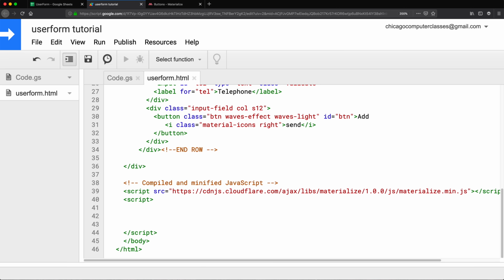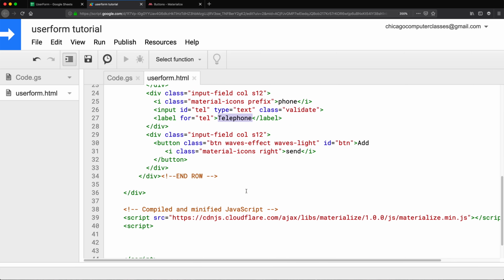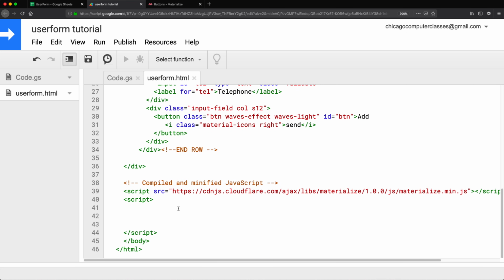I'm going to create a few variables. So the first variable is going to be for whatever's the name. The second one is the telephone number. So I'll create the first variable. I say var name. What that variable is going to be, it's going to basically be our name field.